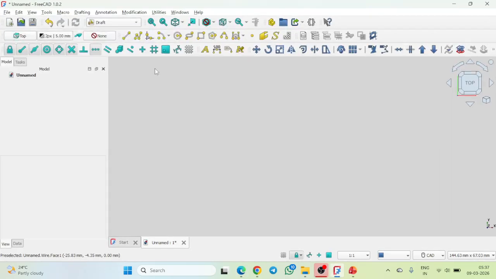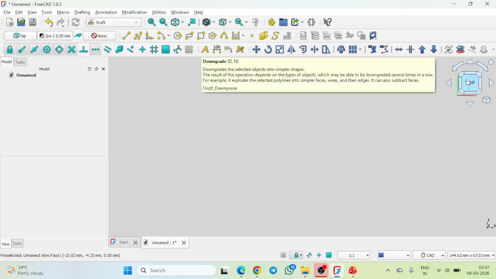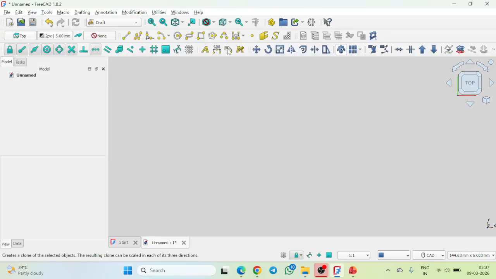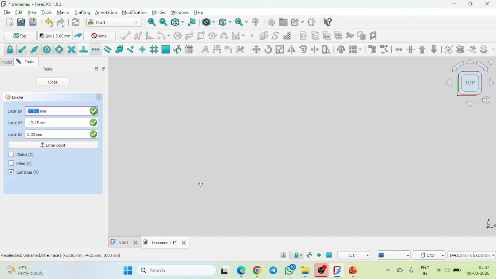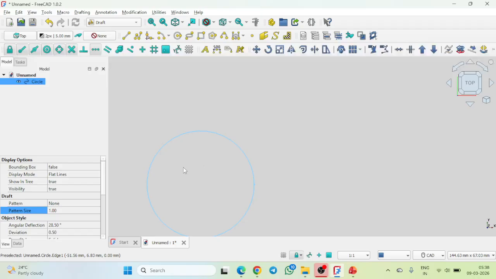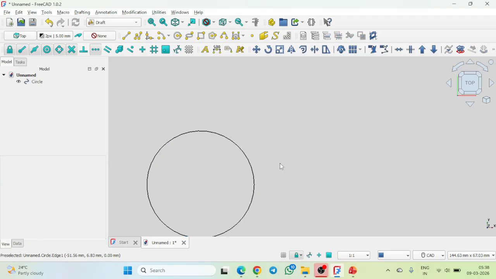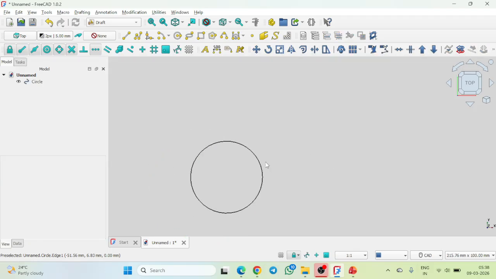We go with the FreeCAD software. Again, as always, go with the new command. In the workbench, select the draft mode and the 3D view, make it to top. Then I can go with the circle command. Click this one, pick anywhere within the workspace, and give the radius as 20. You can close it. Now we got this one. As always, don't forget the display mode, change it to wireframe.